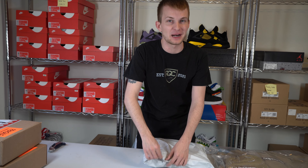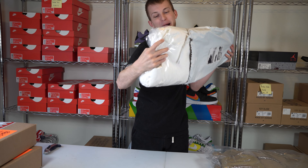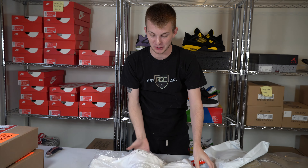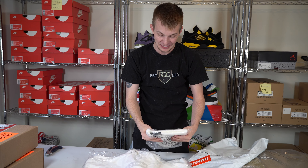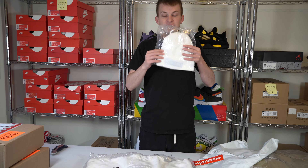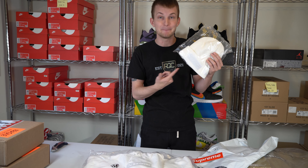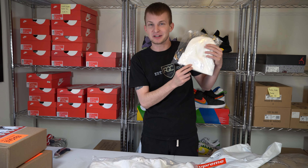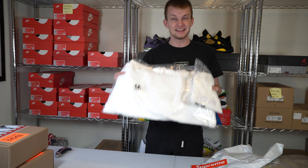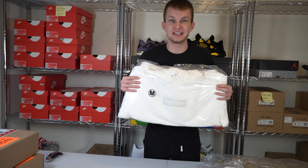I already know what color this one is because I know what I ordered. Boom — who knew they were going to make an all-white box logo hoodie? And of course I got the matching set. This white beanie is sick, that's such a dope beanie, I'm tempted to wear this one too. This is just like this beanie that I wear all the time from 2018 — it's literally going for like $220 right now for a beanie. This is the same thing, only a lot lighter in color, it's white. I love the tonal vibes to it, especially the hoodie. I'm definitely tempted to wear both of these more than the Dark Sand. And another sticker for you guys. On to the next item.